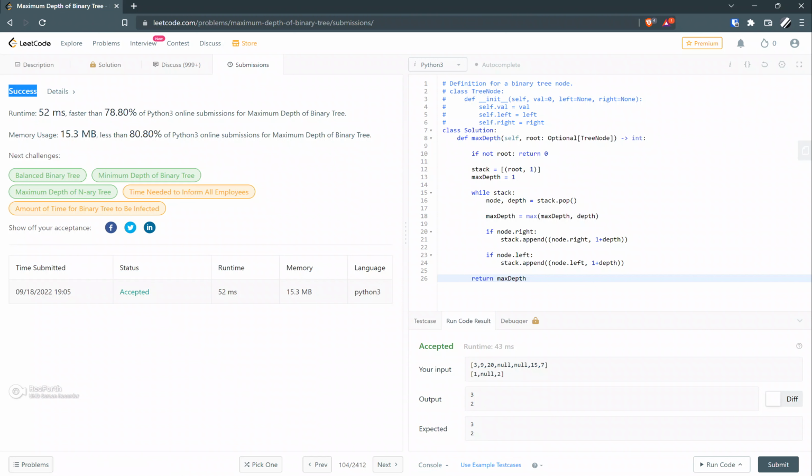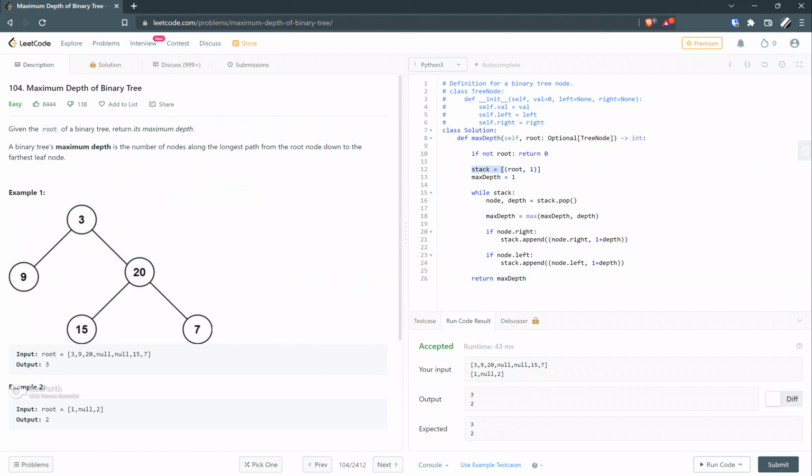And talking about the time complexity and space complexity, we are again using an explicit stack, and within the stack we have one root node initially, but as we progress through the while loop, we expect the stack to grow with the number of children. If the tree is skewed, at some point the stack will have all the tree nodes that are possible in the tree. So the space complexity would be big O of n.